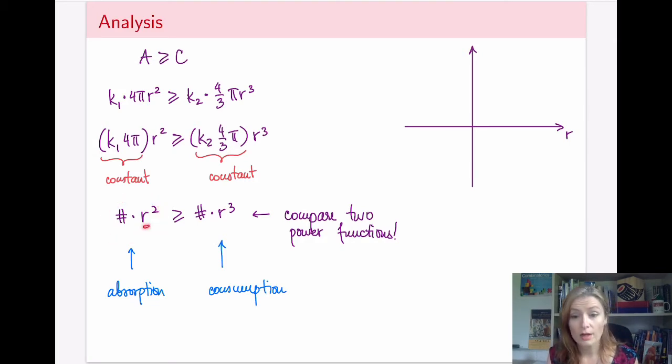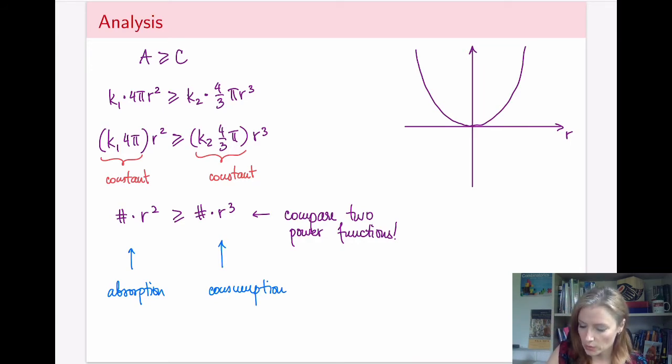In terms of r, it's r squared times some number, but again, remember our discussion about power functions, it's some number times r squared. The power is the one that dictates the overall shape, and then the coefficient in front of it simply makes that shape narrower and taller or wider and shallower. R squared, the shape, is a parabola. So let's draw our absorption here as a parabola. Okay, so let me try to make it as pretty as I can. Okay, that's not too bad. Okay, and let me label it right away so that I don't forget that this is in fact absorption.